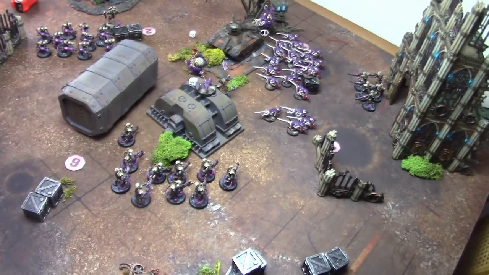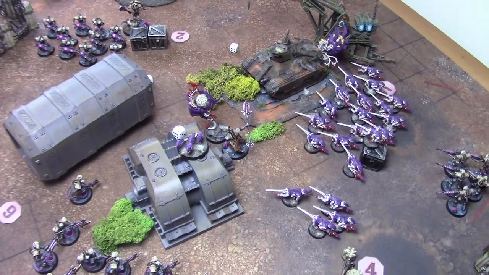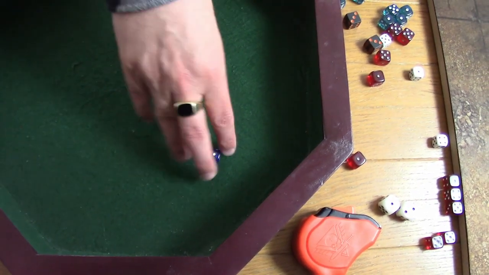Meaning that Neurotrope gets to strike on the Overlord. The Neurotrope has 1 attack. He'll be hitting on 4s. Bump into. Miss. Oh. It's your outer command point, right? Yes. Yeah.